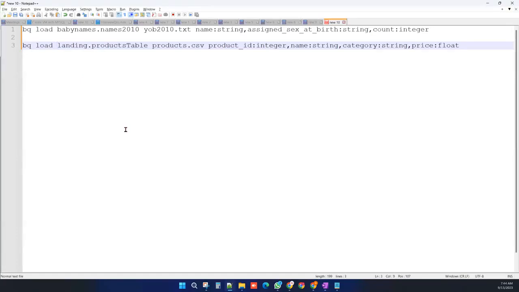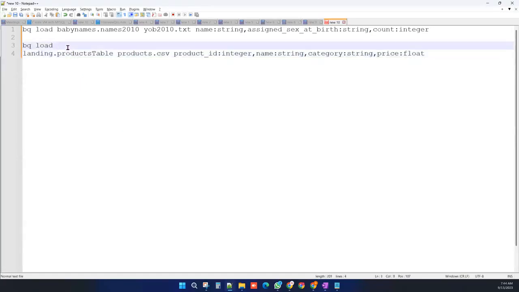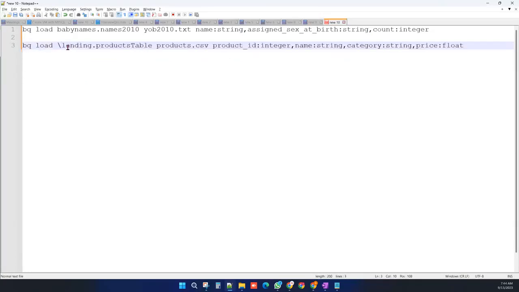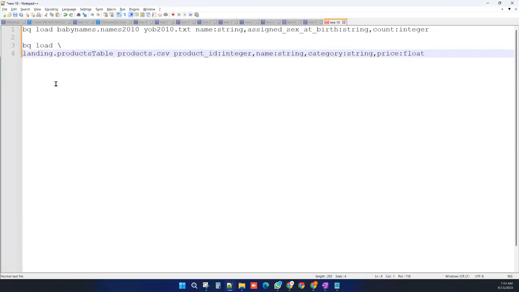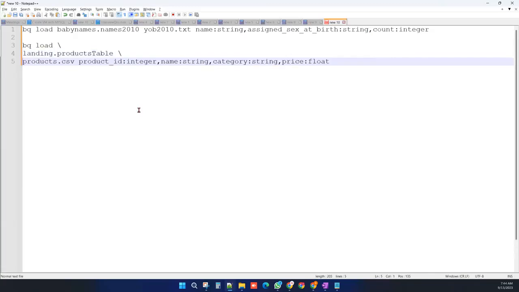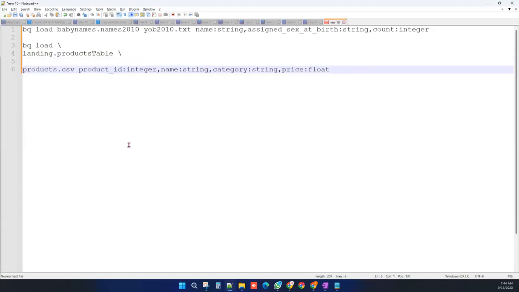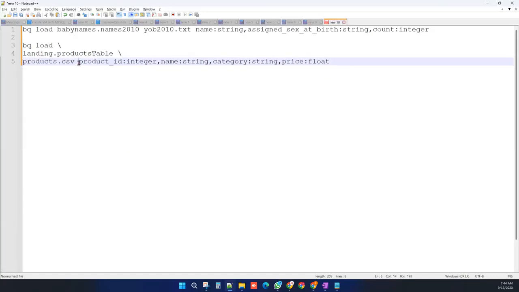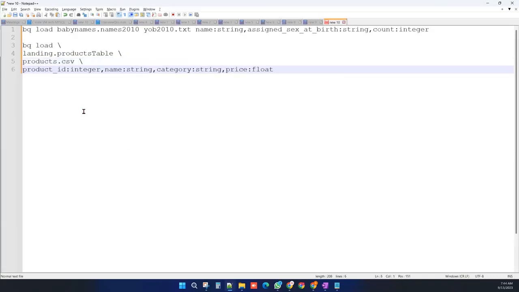Okay, one thing I will do, sir. I will break down this code. This is fine, the landing dataset is fine. Slash products, products.csv is also fine because this is the location where I have it. And that's also fine. And slash, this is the schema, I will say. I will be mentioning the schema in the code.